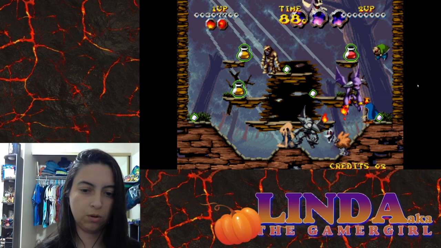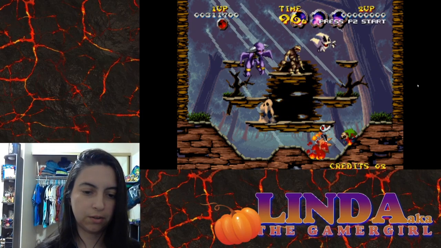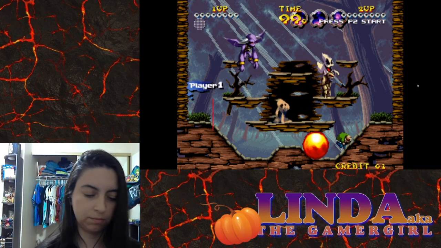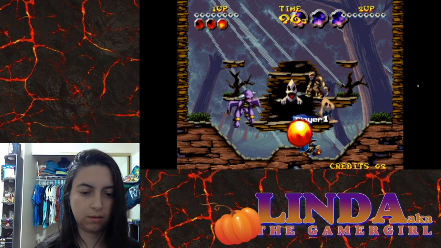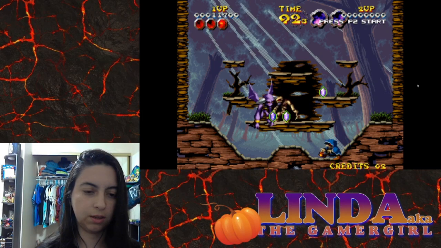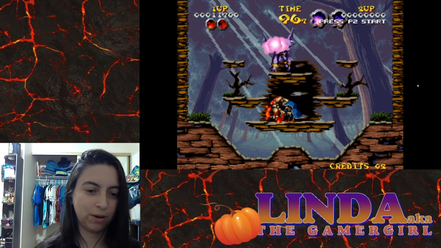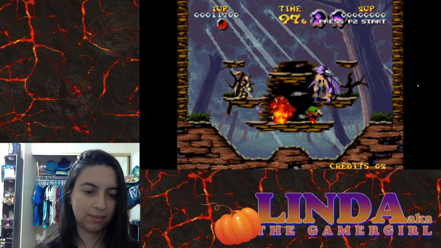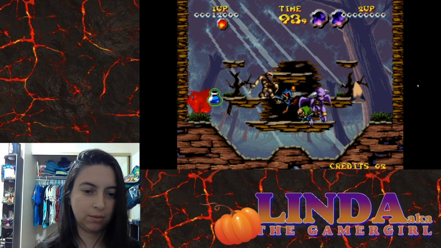Oh, no. No, no, no, no. Okay. Now it's gonna go crazy on me. Okay, come on. Oh. Okay, come on. Hit the person. There you go. No! Are you serious? I don't get no break. Come on, hit the person. Hit the little demon. Come on, hit the demon.